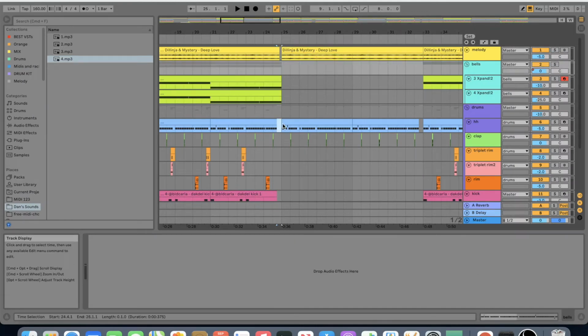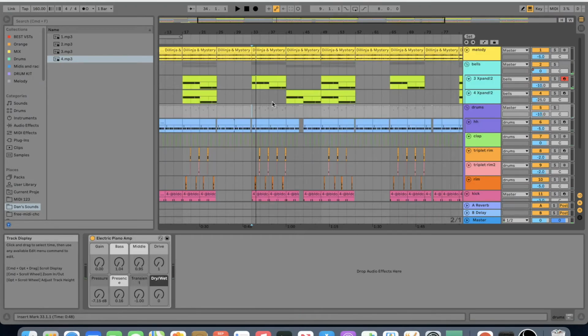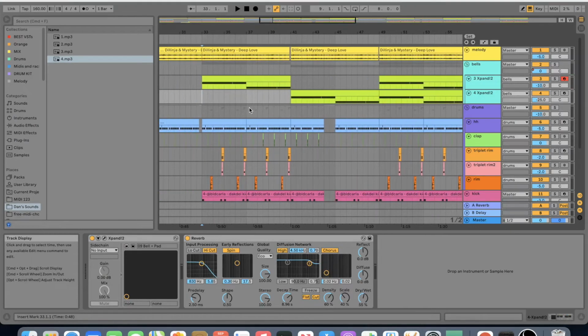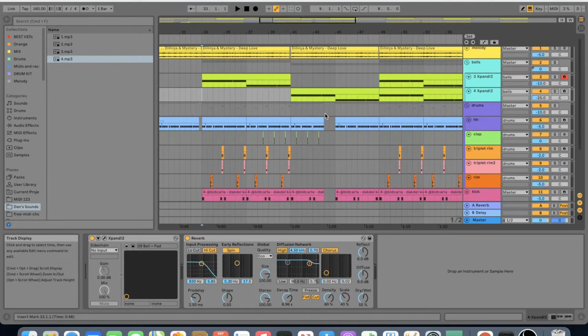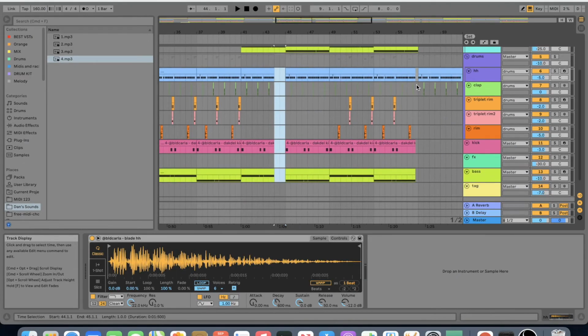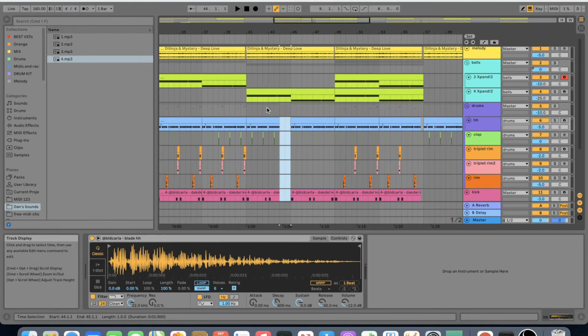I also like to cut the drums and bass just before we go into each section here and here. After the chorus, obviously we go back into verse. This is now a longer section, and to vary it a bit, I take parts out so that elements come in and out, especially the drums, so it gives the listener something new to hear.